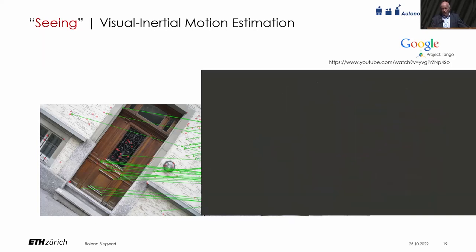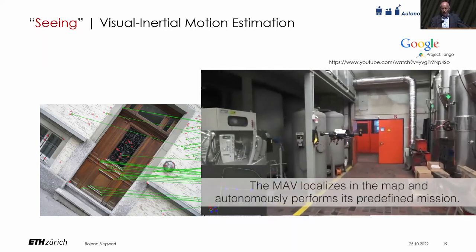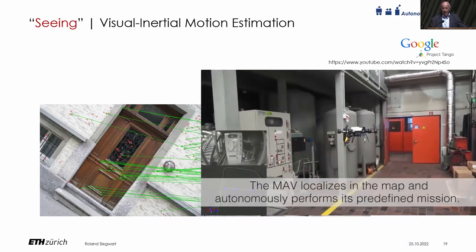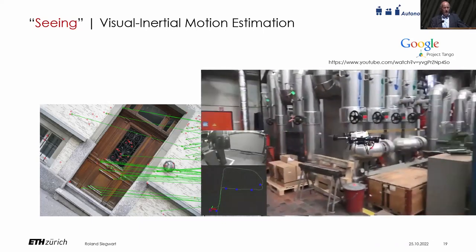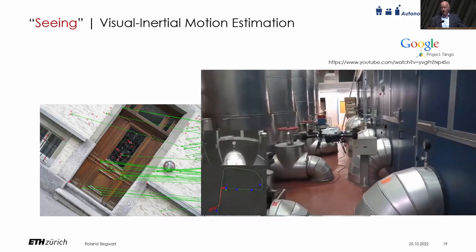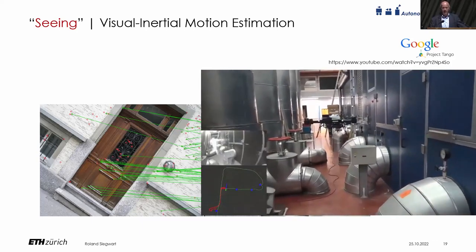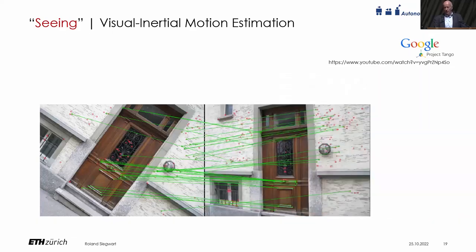And now you can give this over to a system which has the same sensors, which means a camera and an IMU, and then a flying platform can exactly do the same movement. So this is what we call teach and repeat. You just teach the system by a human moving around with a tablet, making a map and collecting movement, and then repeating this by a robot. And in this case, it's a flying platform.